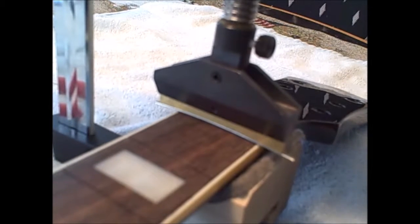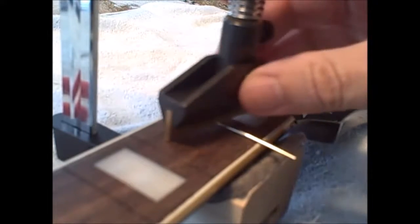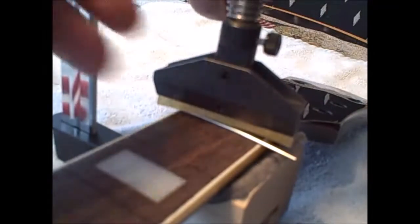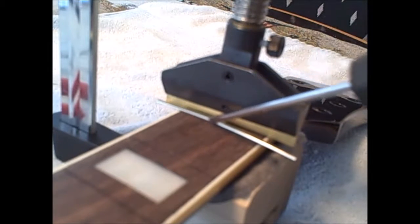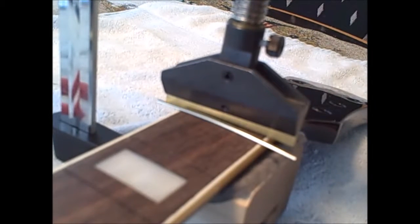There we go — that's all you need to do. There's no need to put glue in there. The only time you would use glue is if the slots are a little worn or wide. You can see there's no gap underneath that fret, so it went in nice. I'm going to do the next fret — let me cut the fret wire, press it in again, and you'll see how this works.